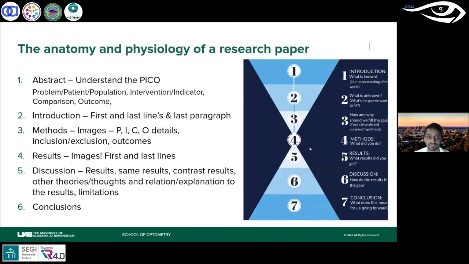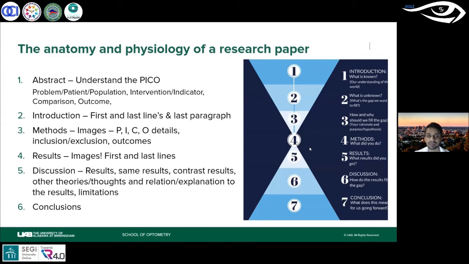So always first read the abstract and understand the PICO, which is nothing but: P, what is the patient population or problem that the author is trying to address. The intervention stands for I. So what are they trying to do? Are they trying to treat, or are they trying to observe? Comparison: who is their control group? Is there a group that is not getting the same treatment, or someone in the past who did not benefit from the treatment, etc. And the outcome, which is their conclusion: what did they observe?